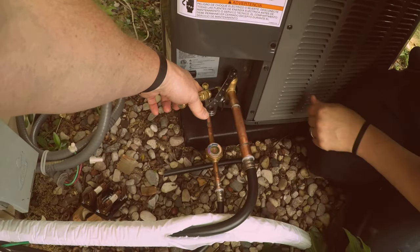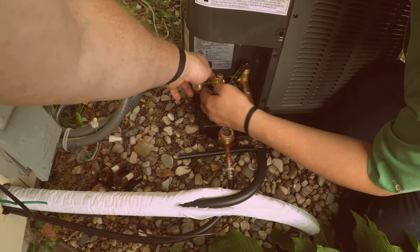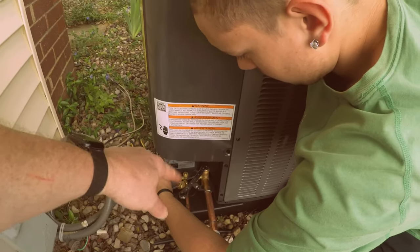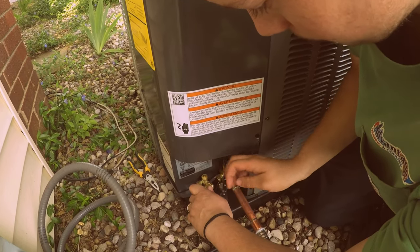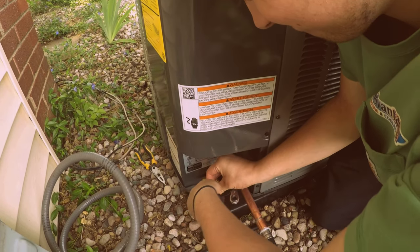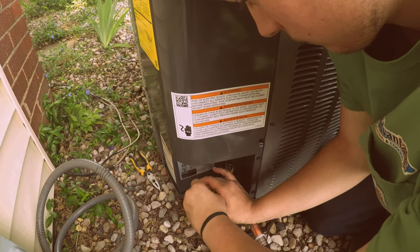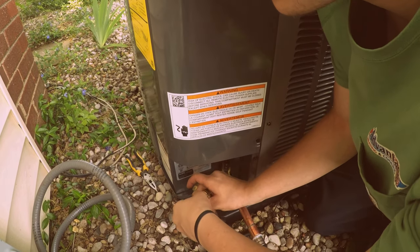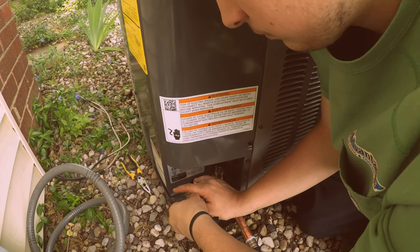So go ahead and open that up, and then push that in. Yeah. Open that up. Okay. Now push this in, and then start spinning it and tightening. You want to seat that valve in there. You got to keep pressure on it with your thumb, and then turn it till it seats in there. Turn it the right way, right? Yeah. Righty tighty, lefty loosey.